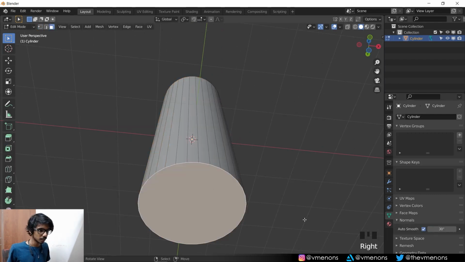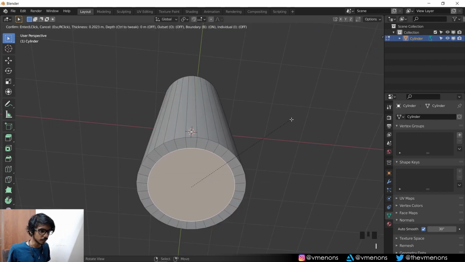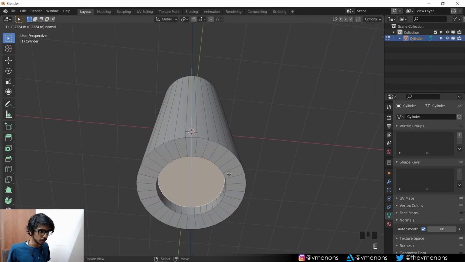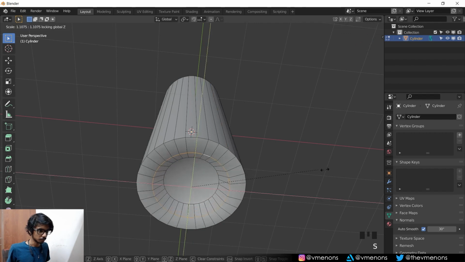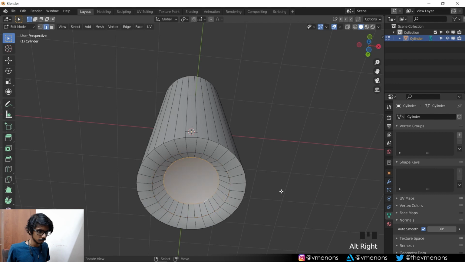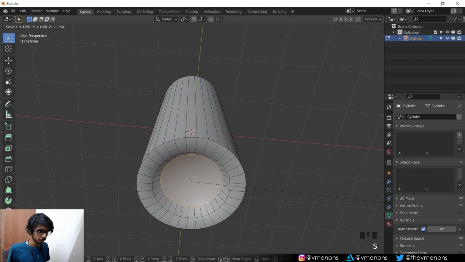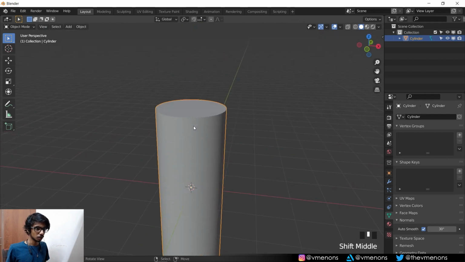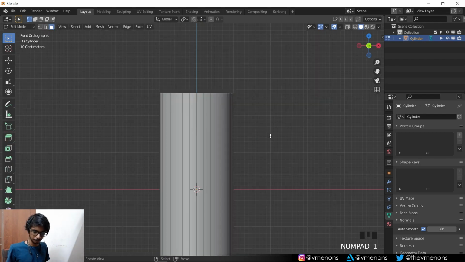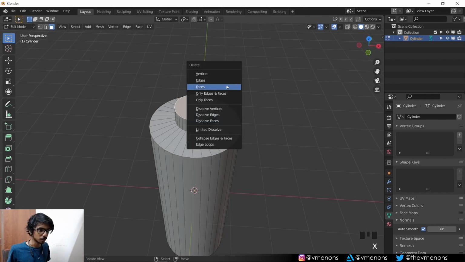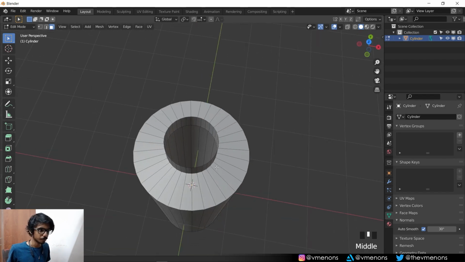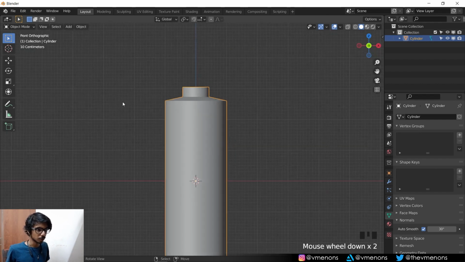and you can select this bottom face, inset it and extrude it up a little bit, and scale it inwards a little, just to create the bottom part of the bottle, something like that. That should be it. And as for the top, you're going to be selecting this face and extruding it up just a little and scaling it in like that, and extruding it all the way up there, and deleting this face because obviously it's a bottle, it does not have a top. And that's about it for the bottle.